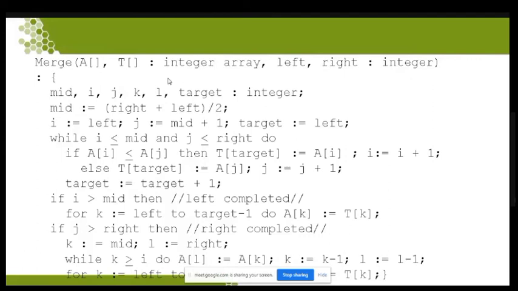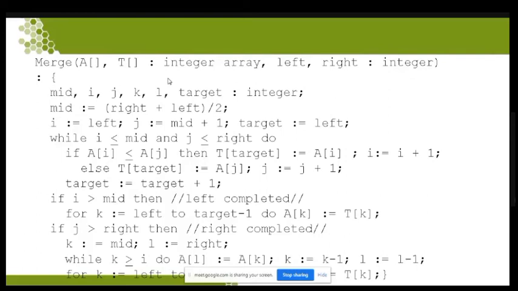It goes to the else part, and so T of target, that is, in your target place, the leftmost is supposed to be indicated. Target left is assigned to your target. So T of target is equal to A of J. What is your A of J? A of J is supposed to be the mid plus 1 index value, that is 17. 17 will be stored in the merge sorted array.